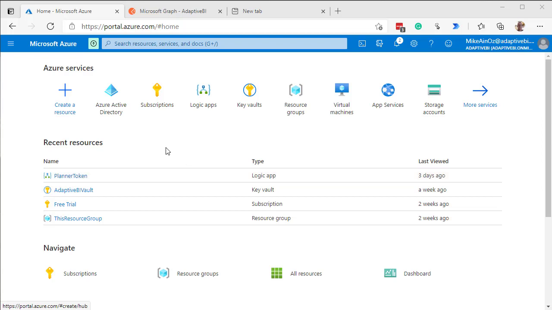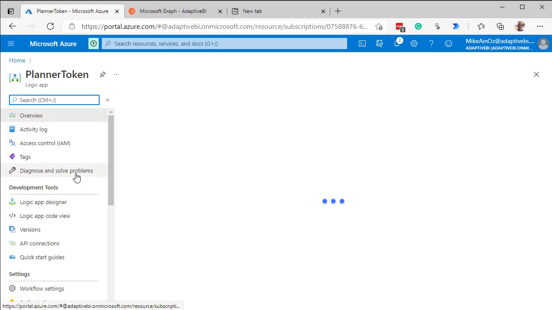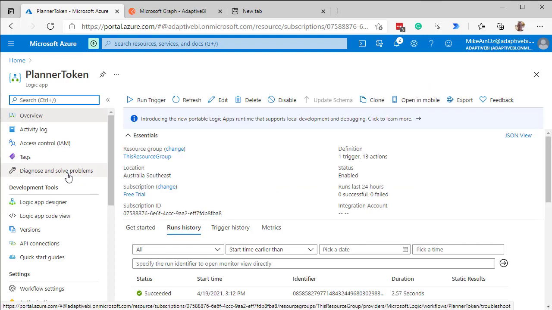I'm going to show you how to create a Logic app, and then we're going to use the Logic app to get some groups, and then we're going to consume that data using Power BI. Now, I've done this before using slides, but this time I'll try and show you how to do it live. So here we are in the development portal in Azure, and I've already got one Logic app here, so I'll just go to it.